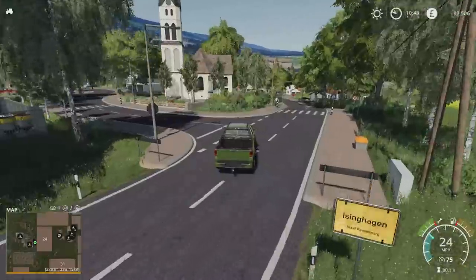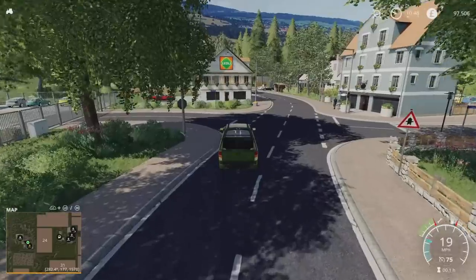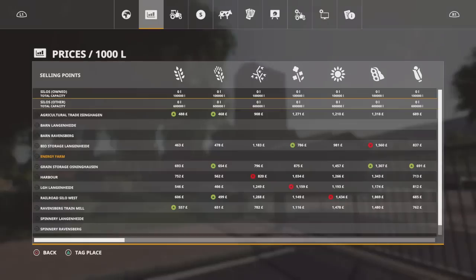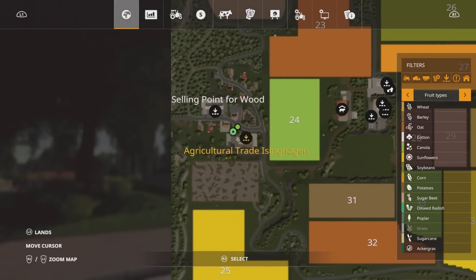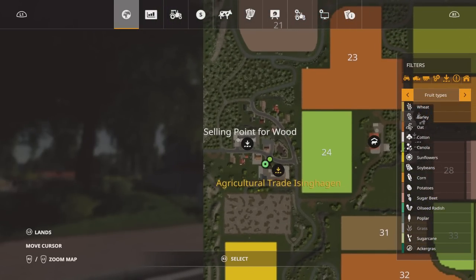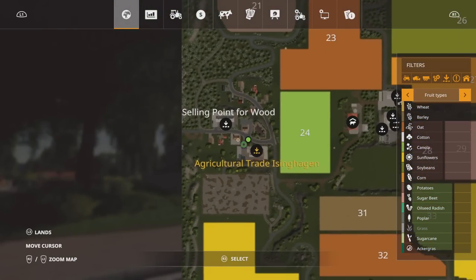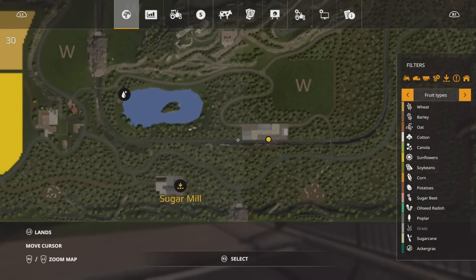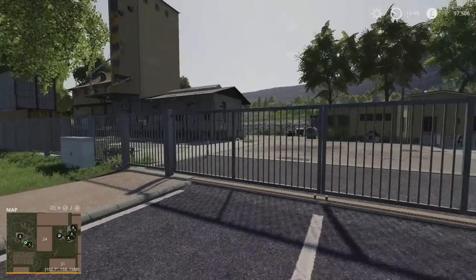So as we come across here, just going to pull up there by the side of the road. This sell point here, where we come from the energy farm and followed the road round, is the agricultural trade Isinghagen, which is just there. And then we've got the second sell point for wood. Like I said, the other one is on the railway line, which runs across there. This one isn't, but then we do have all the forestry up here as well, which is also accessible by the train. But it does give you two options for selling point for wood. That's just a little bit along the road there.